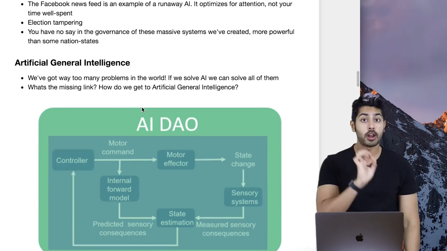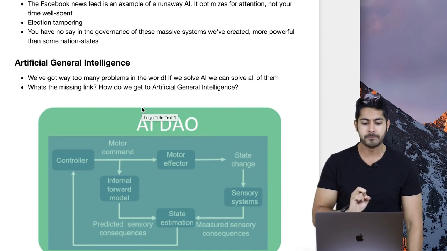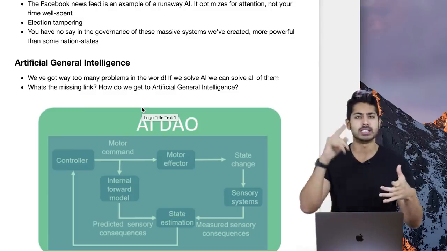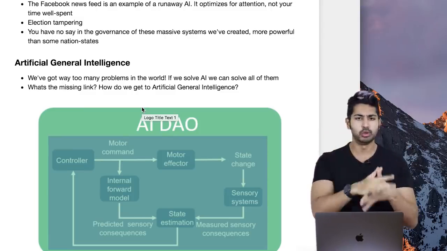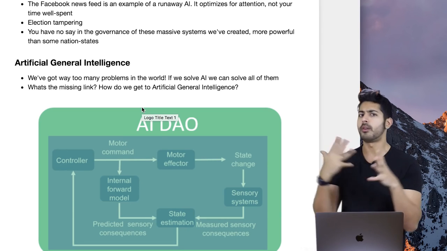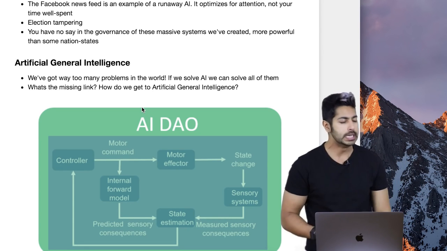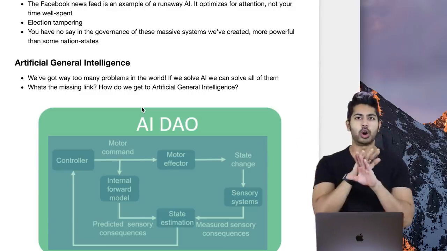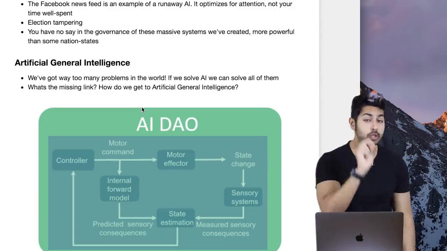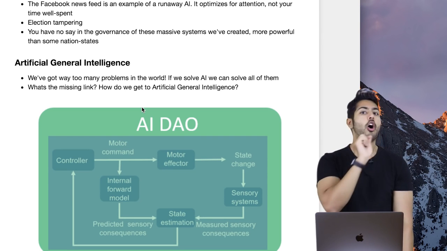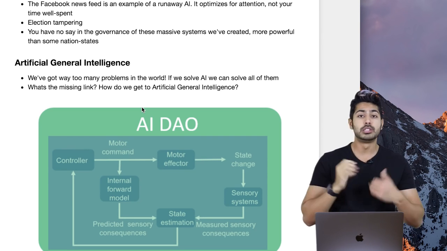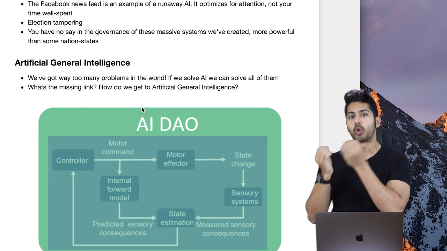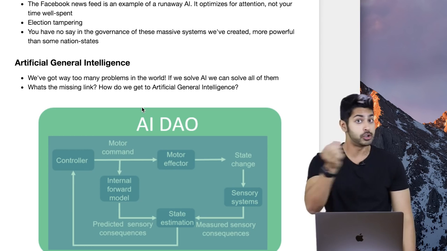Fifth point, artificial general intelligence, okay? We have got way too many problems in the world. Climate change, existential crises like asteroid impact, and pollution and disease and warfare. But if we solve AI, we can say "solve for X," and it will solve literally everything. If we solve real intelligence, aka artificial general intelligence. So it is to be seen that AGI is the most important thing we can work on to solve all these other problems. Beneficial AGI.